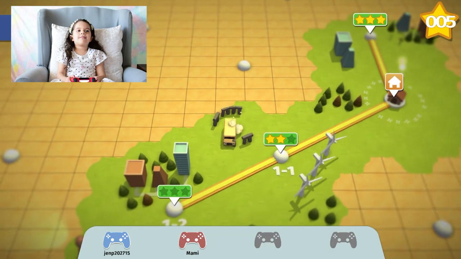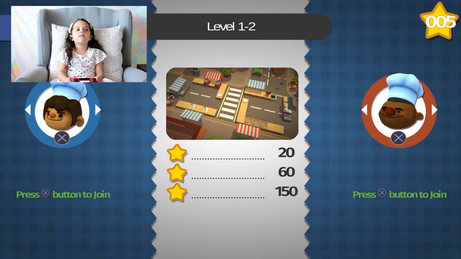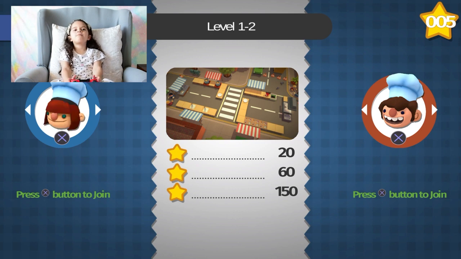I'm supposed to go in there. I don't know how to. Let's see. Who am I gonna pick? This one. Should I pick him? Yeah. No. Oh. What do I press? I'm just gonna play with him. Let's play with him. Let's try it out. Ready? Okay.